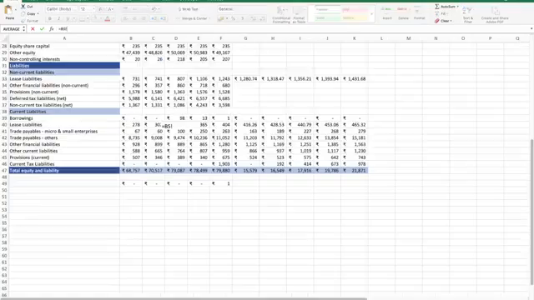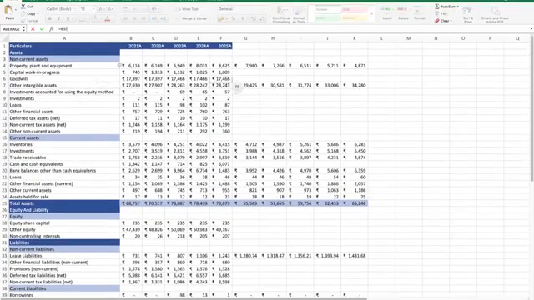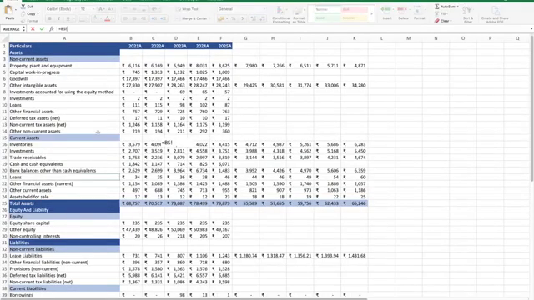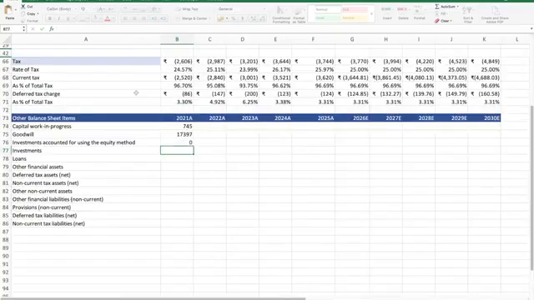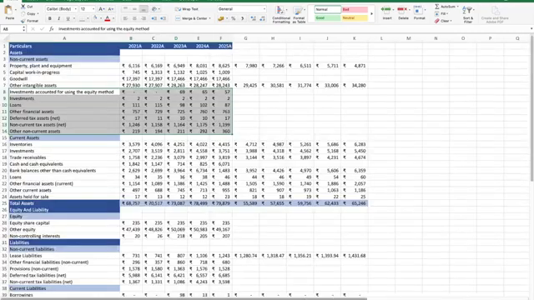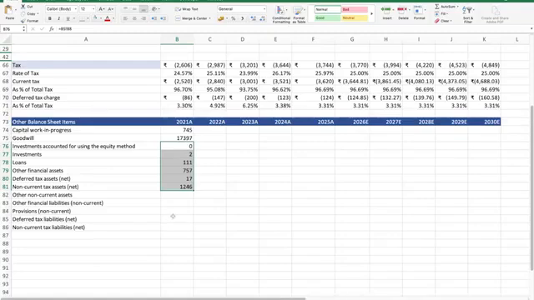So we'll start with the balance sheet, with the capital work in progress. Right, and this is goodwill. Now we need other, which is investment accounted. You see for the goodwill also, that's what I'm referring to: it is very, very consistent over the years. There's no impairment testing done for the goodwill. Then investment loans, all these things, non-current assets. So we need everything till other non-current assets. This is the data we got, and let's do it for the liability section also.